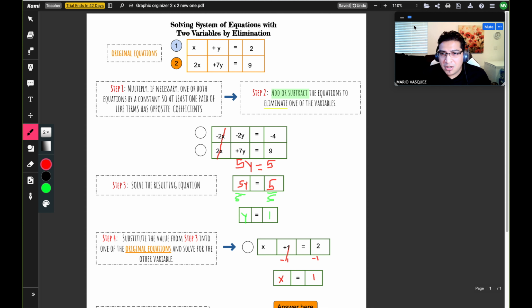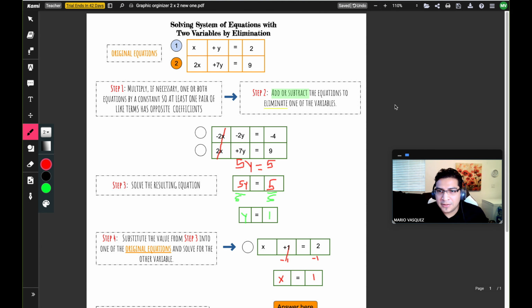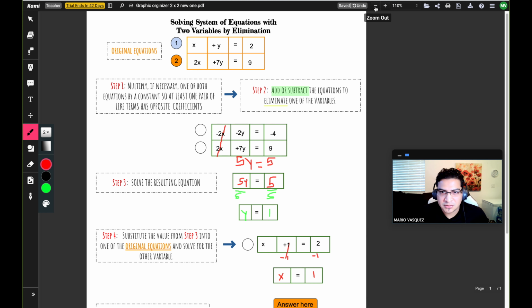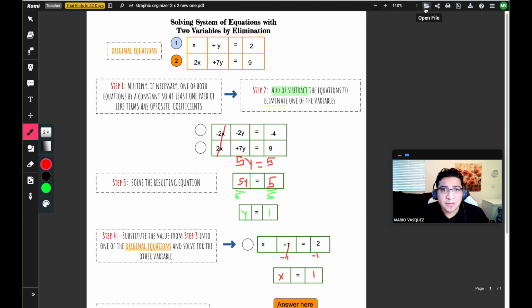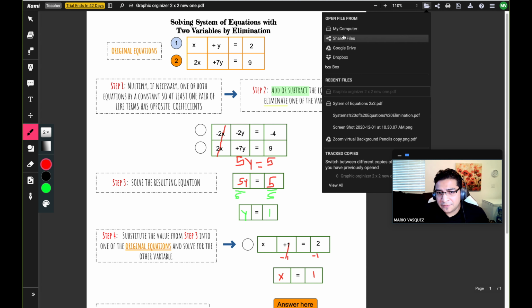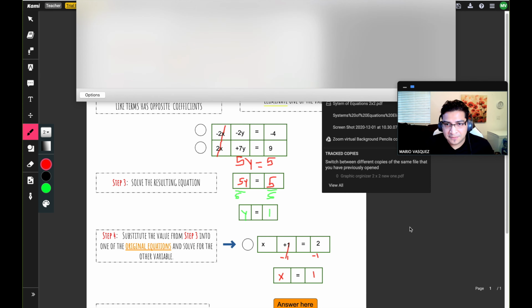Now, how would you submit this if you're a student? Or you can teach your students if you're a teacher. How would you submit this? Well, this is pretty cool. I just showed you how to use the tools. Here is where you go. You can change here how you want to view it, closer or farther away. Here you can open a file from your drive or from your computer. My file was on the computer, so I opened it from the computer. If I click computer, it's gonna open the files that I have saved up there.